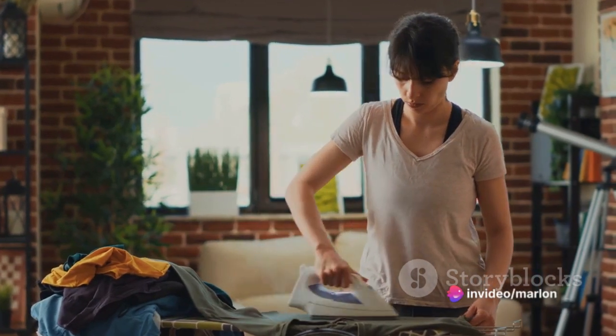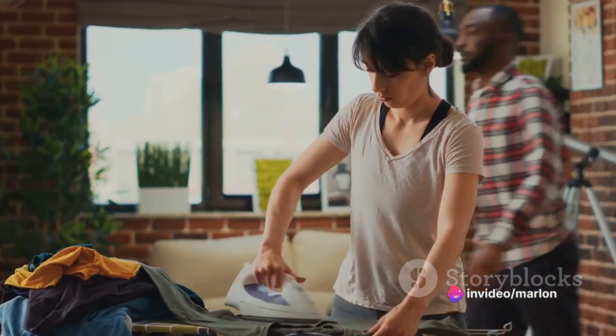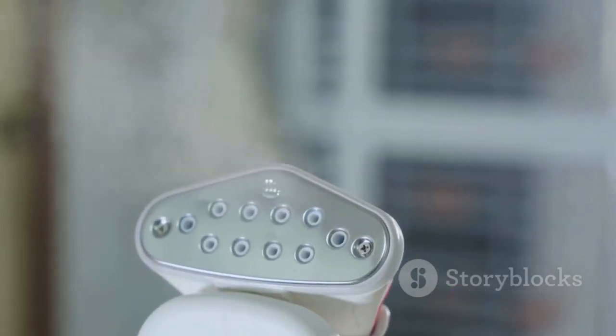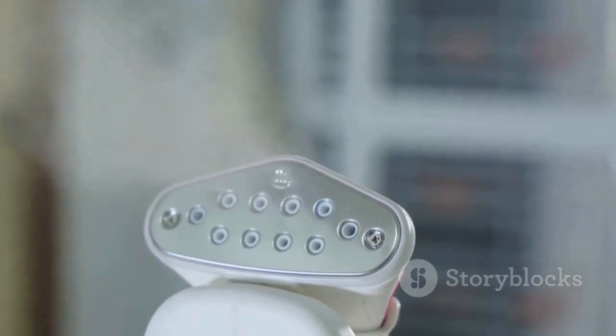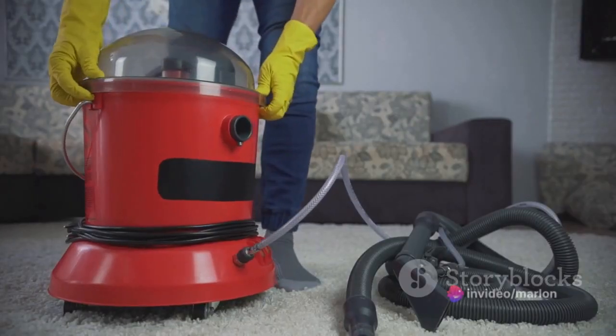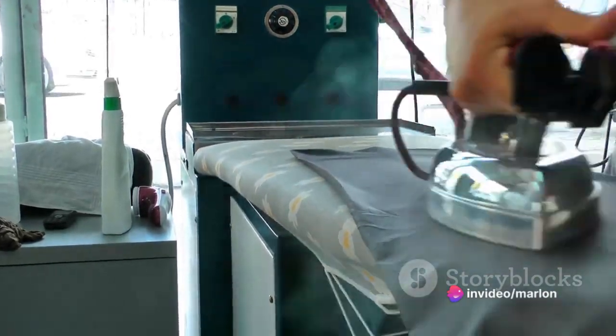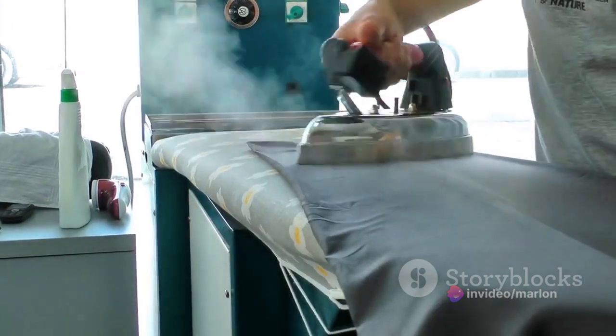So, to summarize the key steps in cleaning a Rowenta steam iron. Firstly, always start with a cooled and unplugged iron. Secondly, clean the water reservoir with distilled water. Thirdly, clean the sole plate with a vinegar solution and don't forget to give the steam vents the same treatment. Lastly, dry the iron thoroughly and rinse with distilled water to remove any vinegar traces.